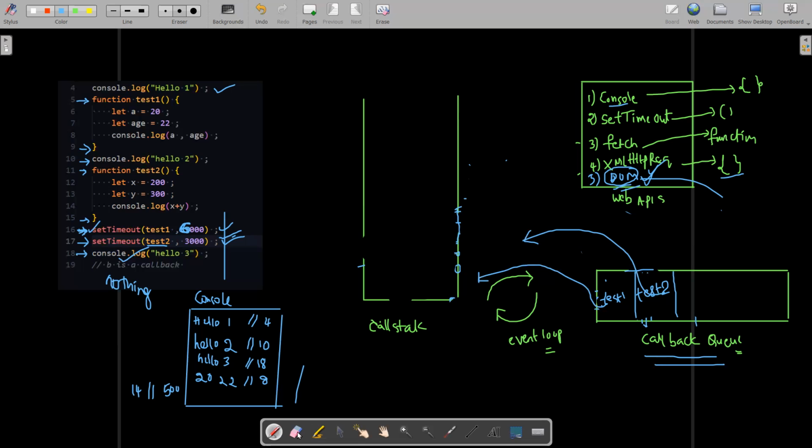So what I stressed here is, when the call stack becomes empty, only then will the event loop look at or monitor the callback queue, and if something enters the callback queue while the call stack is empty, then that will be executed. Now what I wanted to do is to make my CPU wait here. So I'm going to create a for loop. I'm going to make it really interesting.